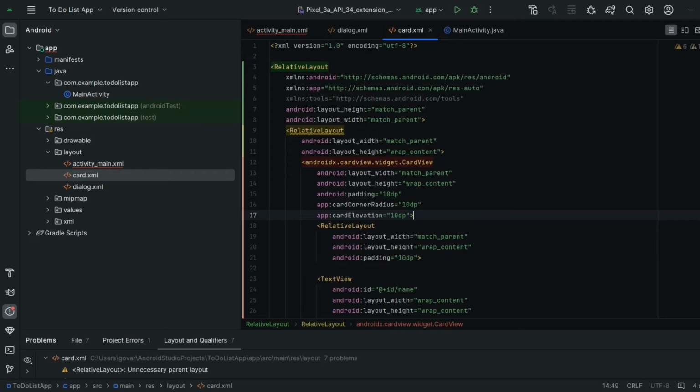So our user interface was completed using XML. Now let's get into writing the logic for our task management handling. So I'm going to open the MainActivity.java file. You can find this file here, guys, if you can't find it by default. So I'm going to open MainActivity.java.